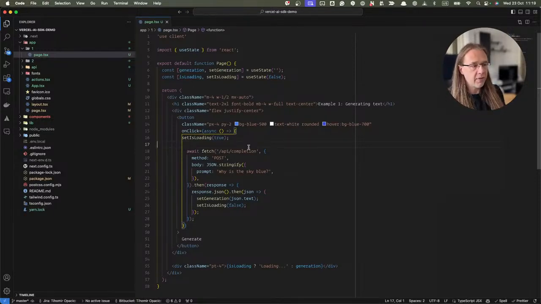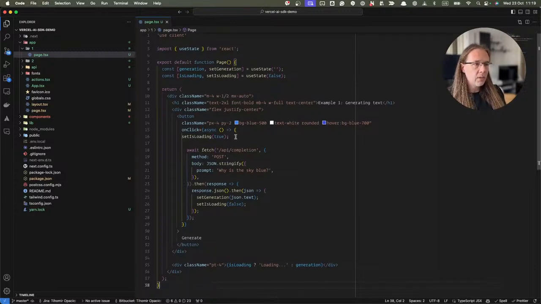It's not that complex. Actually, this page is not using the AI SDK at all because we've built this API route that brings us back the response. So this is just the text generation.